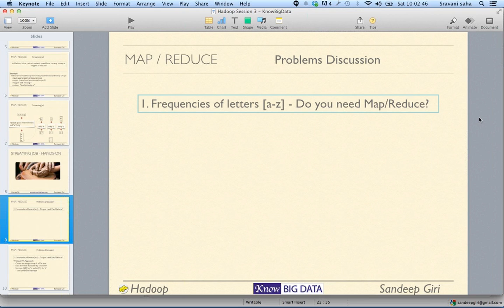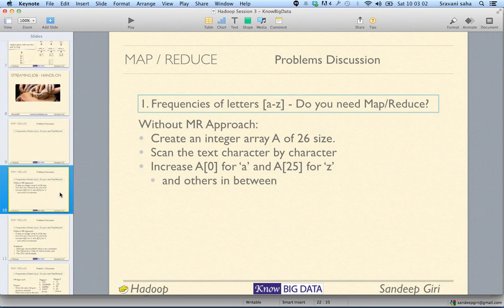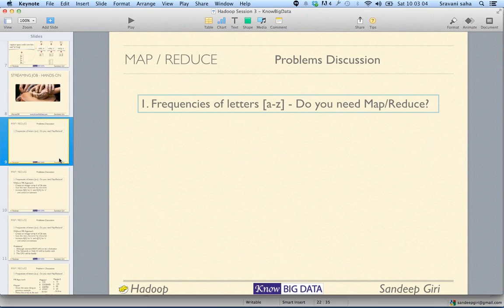Now imagine what is going on in the case of MapReduce. Each line of this text is going to be given to your mapper logic, and this mapper logic is going to spit out basically 26 numbers, against each of the letters A to Z, numbers from 0 to something, for each line.